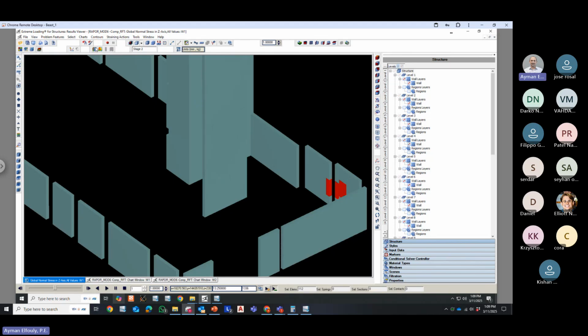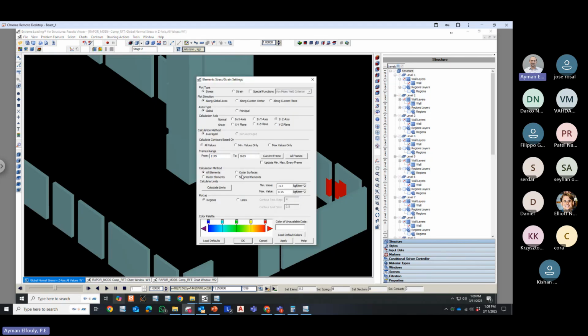We know that the strain limit for the concrete is 0.002. So I'm going to choose here to plot strains. And these strains are going to be the ones in compression.